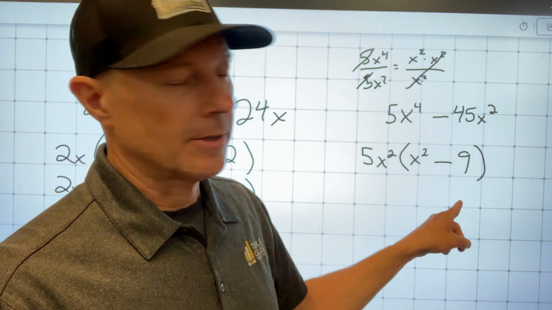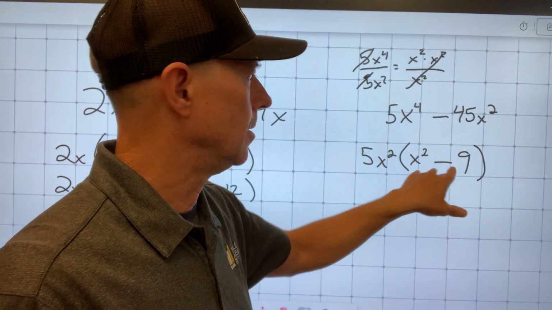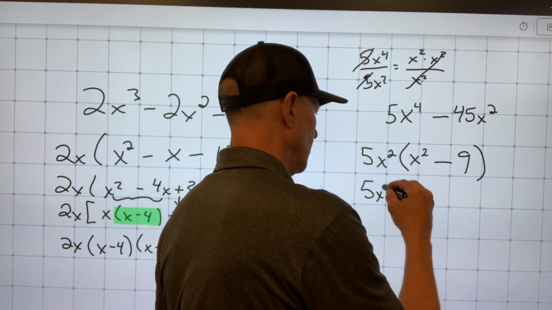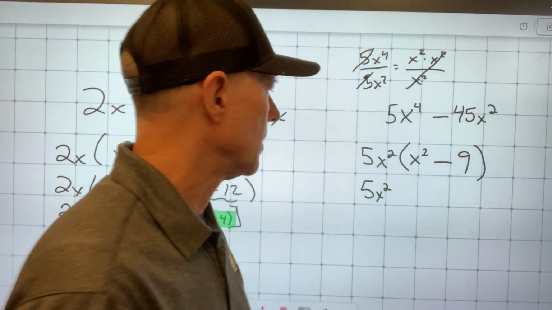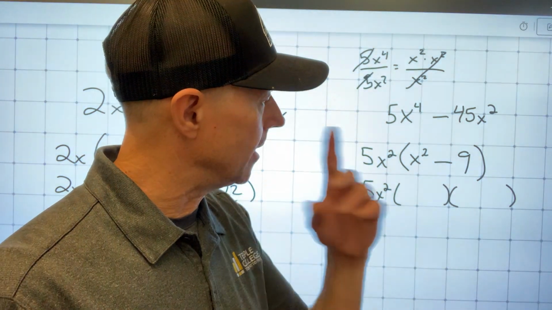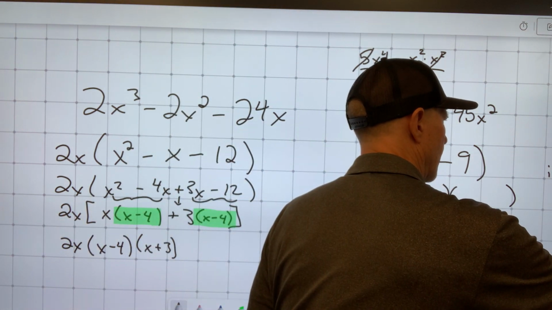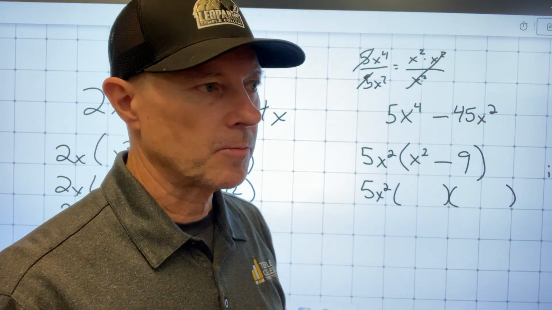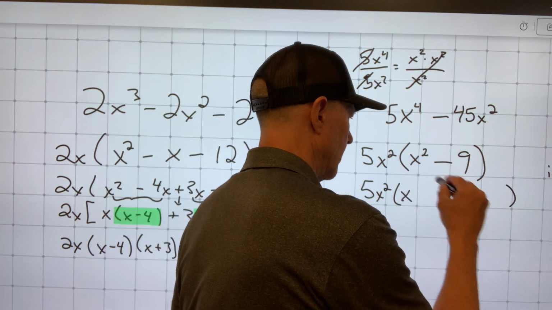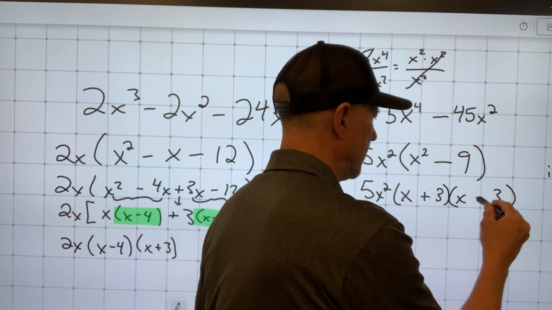Now, I haven't made a video on this yet, but this is a very special product. In our little AC method, it's not needed here, so I'll just go ahead and teach it now. Whenever the middle term is missing, whenever your b is 0 in a quadratic expression, then you can factor what's called the difference of squares. You take the square root of this term, put it here and here, the square root of that term, put it here and here. You make one plus and you make one minus.